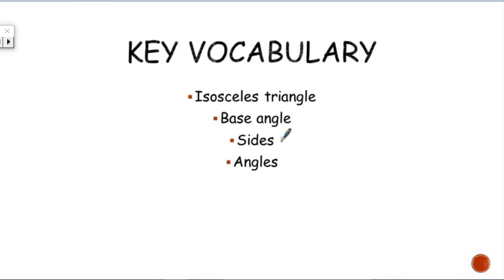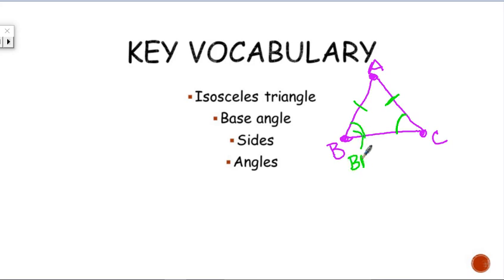Let me show you. A side means the outside of the triangle. So if I draw this triangle here, and I'm going to call it triangle ABC. An isosceles triangle means that these two sides are the same and the base angles are also going to be the same. Okay, that's what that means. So that's a base angle. This is called a base angle.